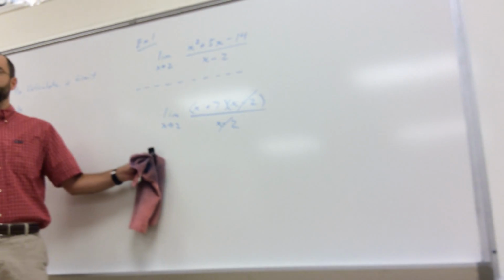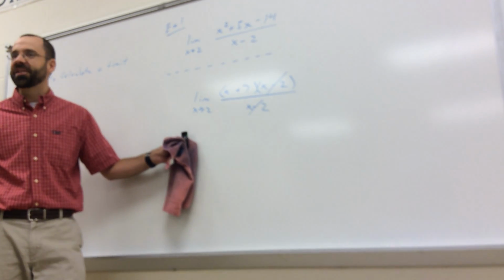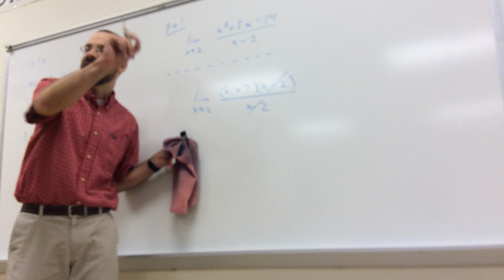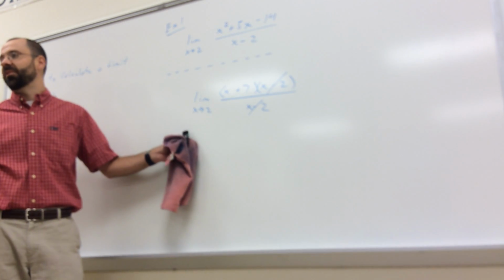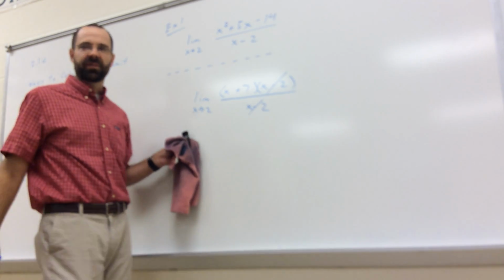Now you would have done that anyway because you're trained to cross things out whenever you can. And when you first did it in Algebra 2, off to the side, you'd say, well, if x doesn't equal 2. But after a while, we said, oh, everybody knows that. We're not going to write it down. But since then, you've kind of forgot to think about that.